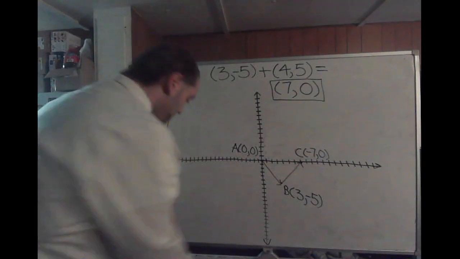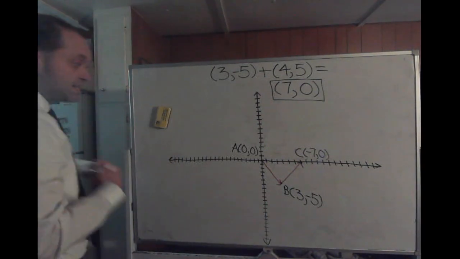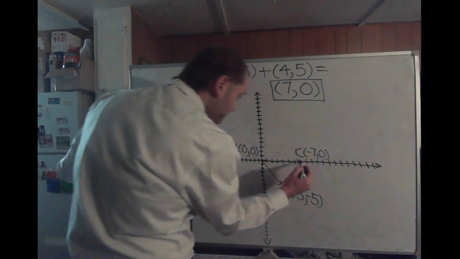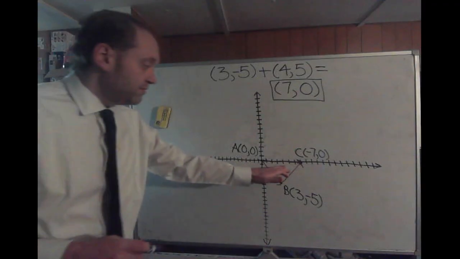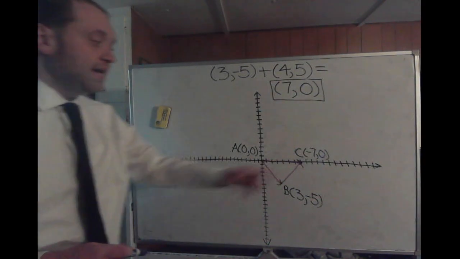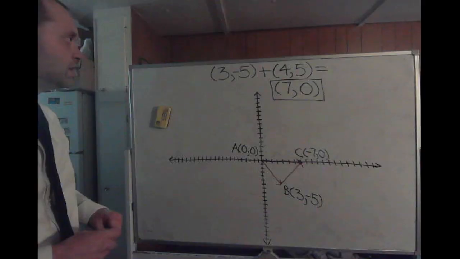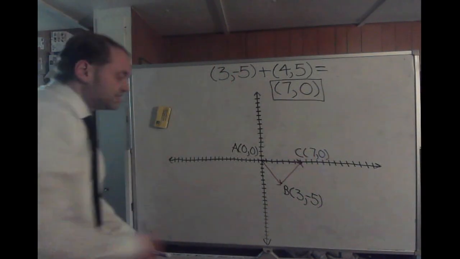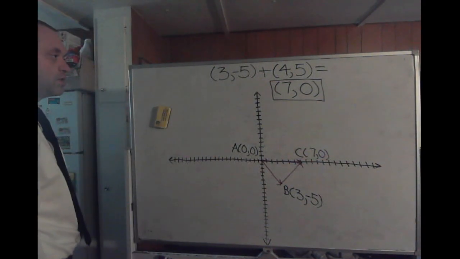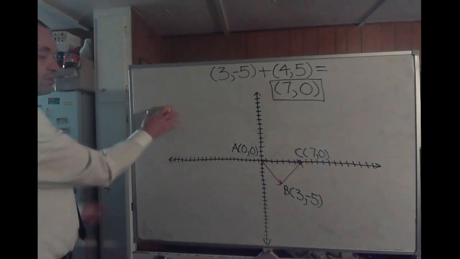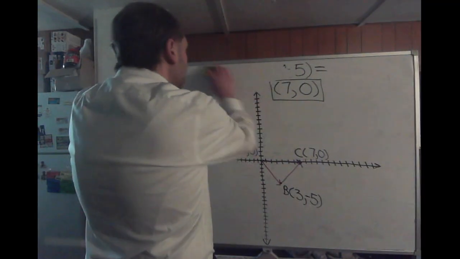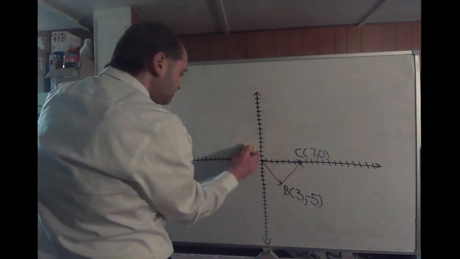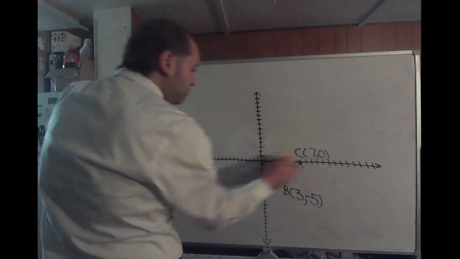This 7, 0 vector is saying if I went directly from point A to C, that's what my vector would be. As you see then, my vector would be 7, 0 from point A to C. I said negative 7, 0, but it put me at positive 7, 0. What am I saying? It's in the right place. I just mislabeled it. So that's what vector addition is doing, taking you directly from point A to point C, and that's how you illustrate it. All right, let's do a couple more here.